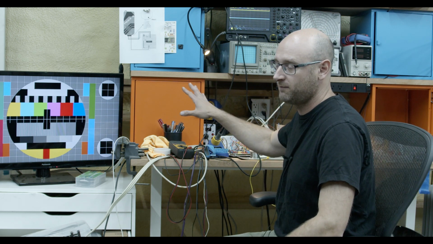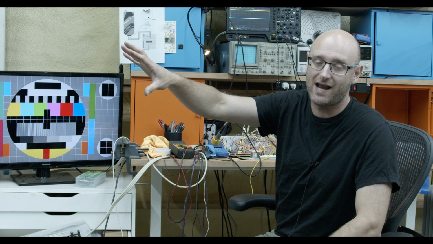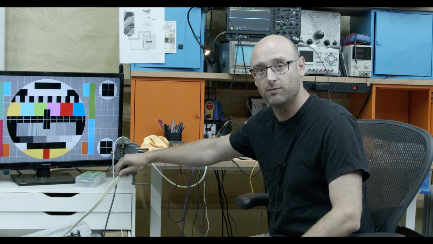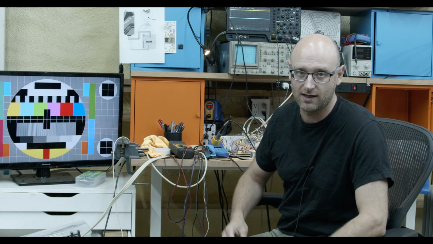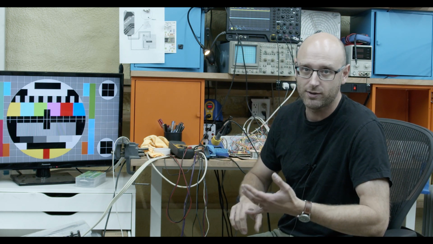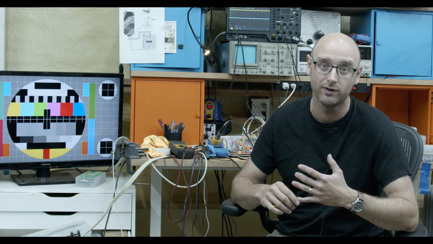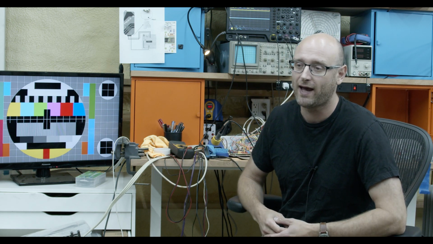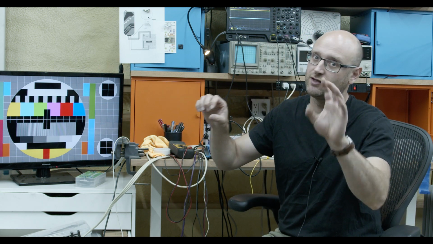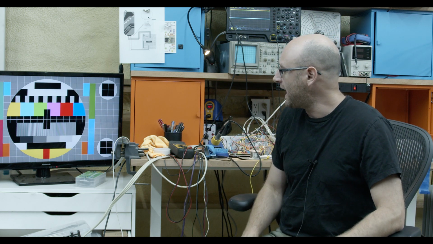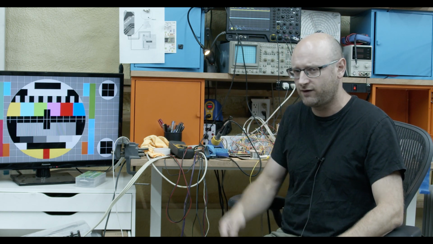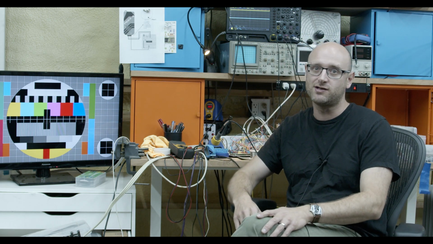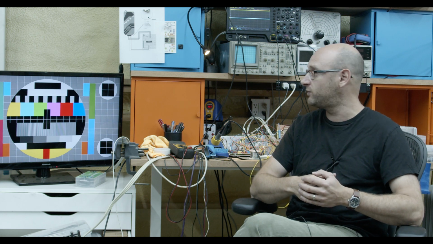So what I've been doing is piping out HD 1080p 24 video from my computer over there and sending it out over component. Component is a 3-channel signal. There's a composite, a combined luminance and sync channel that runs over the green wire. Then over the red and the blue, you have the red information minus luminance and blue information minus luminance. And unlike composite video, which just runs over a single wire, which basically goes up to NTSC or PAL resolutions, component video can do 1080p, which is pretty awesome.